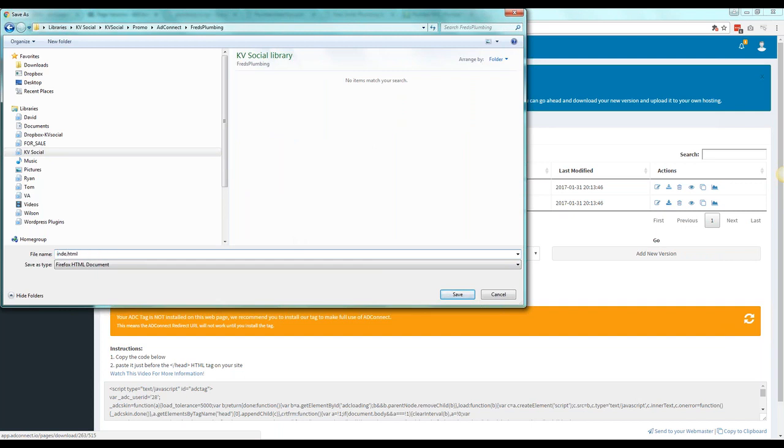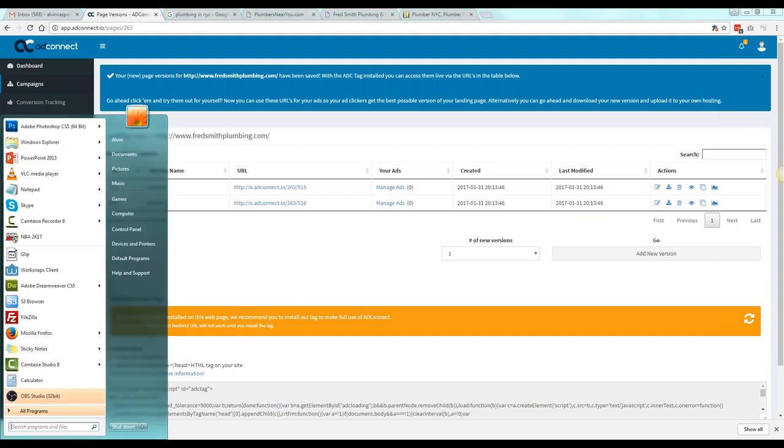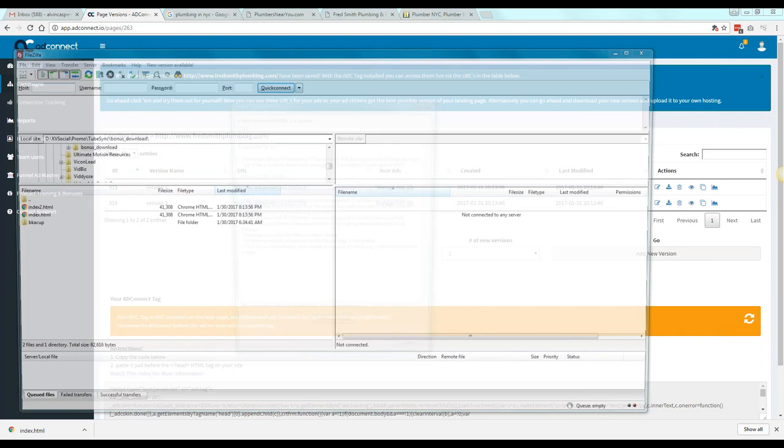Alright? Now, please do note that if you don't change it to index.html, it won't work. So once you're done, click on save. It's going to be saved as index.html. And once you have the HTML file, you can then upload it to your own server. And for those who went through the tutorial, there are two ways you can do that. You can either go through cPanel, or you can use FileZilla. So you're going to need either cPanel access or FTP access at least to be able to create this.